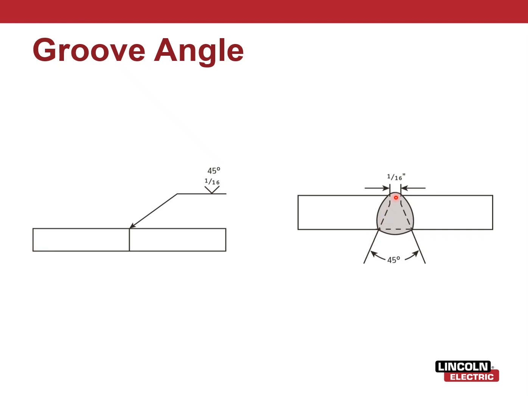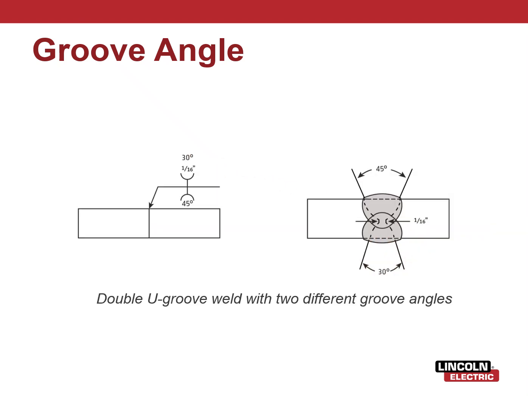So you would not set your torch angle or your grinding angle at a 45. This needs to be a 45-degree opening. That means you would draw a line down the center and split it in half. So you would be doing a 22.5 bevel and a 22.5 bevel to get a 45-degree V opening. U groove, same thing. 16th inch gap, 30-degree and 45-degree. Remember our arrow side and other side.